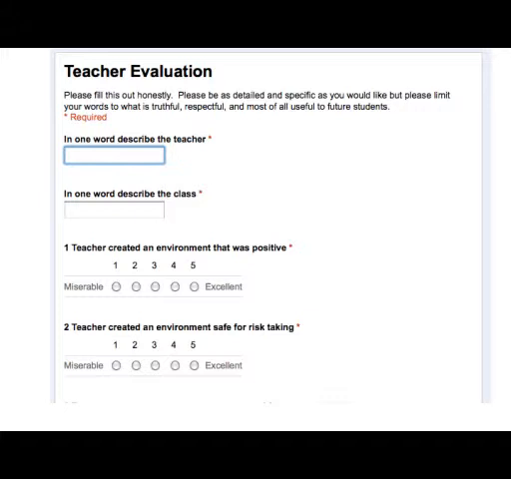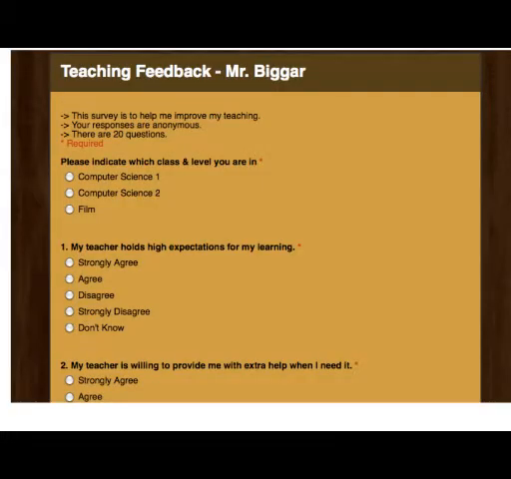I like that, miserable to excellent. But the scale really lets you kind of drill into some data points. Here is a 20-question survey, and I got this again from the templates. You would, of course, change the name, and I'm sure you'd have to make some edits, but then you don't have to start from scratch. It might just give you some ideas.